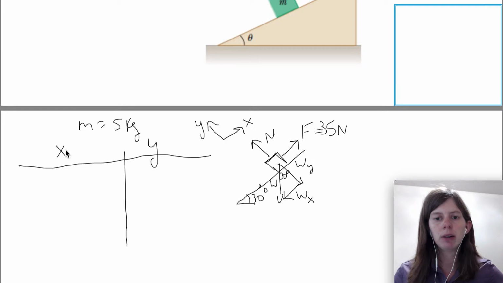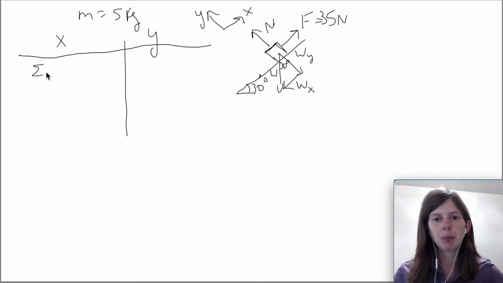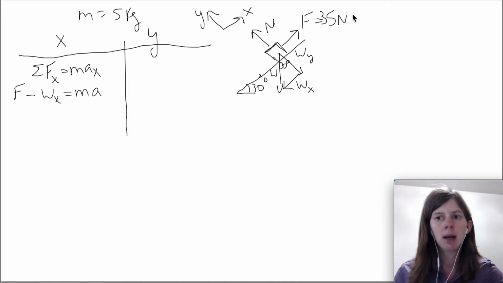So now we're ready to use Newton's second law separately in the x and the y directions. In the x direction, let's ask ourselves, are we in equilibrium? And we're not, because we're accelerating up the incline. So we're going to write down the forces that we drew. In the x direction, we have the force here, which is positive, and the x component is negative because it's going to the left. So that's equal to ma_x, and I can just write ma because there's only going to be one acceleration of this block along the direction of the incline.